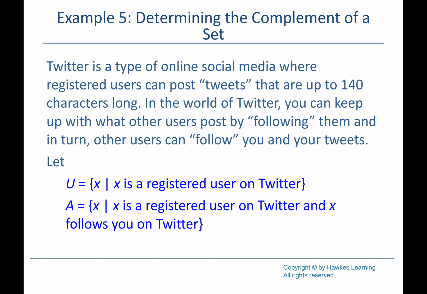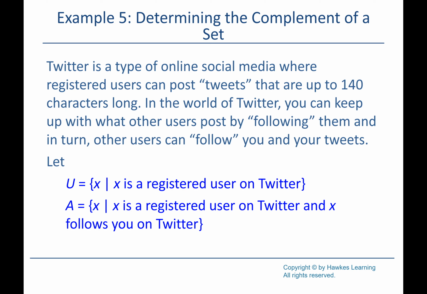Do any of you even still use Twitter? Any, like one or two, not many. Okay. So it's kind of faded out with the younger generations. Here we go, though. It says Twitter is a type of online social media where users can post tweets that are up to 140 characters long, and they're longer than that now. In the world of Twitter, you can keep up with what other users post by following them, and in turn, other users can follow you in your tweets. And it's like you've never heard of that concept before. Okay. So here are our sets. Our universal set's going to be the set of all registered users on Twitter.